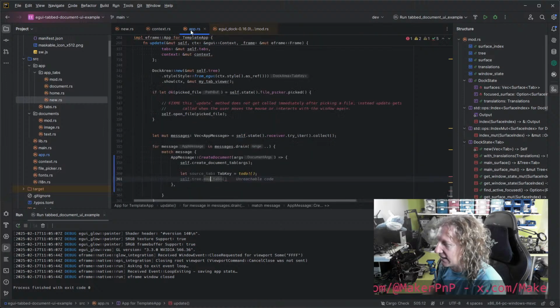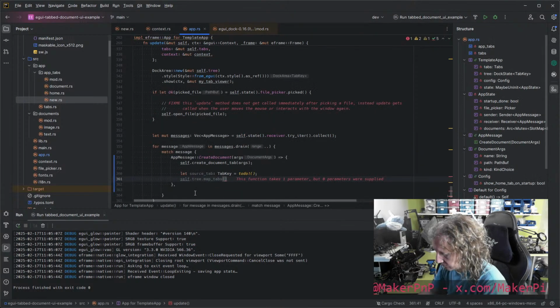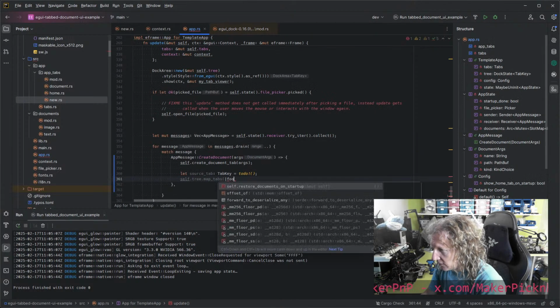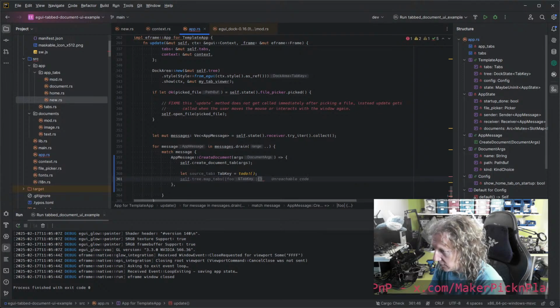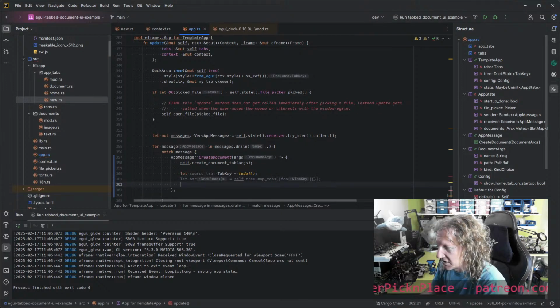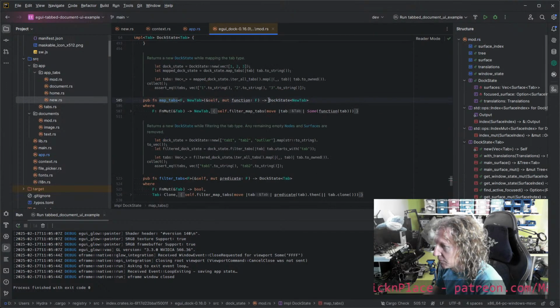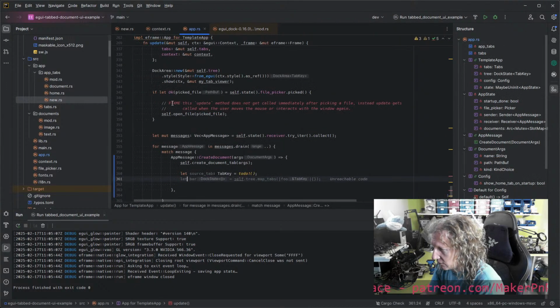Interesting. Okay, let's have a look. Does it work like this? Map tabs, and it gives us a new doc state. And do we go self dot tree dot map tabs like this?